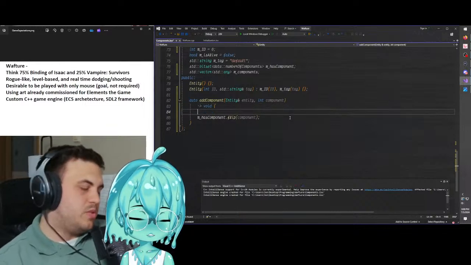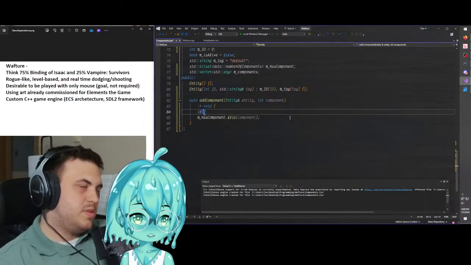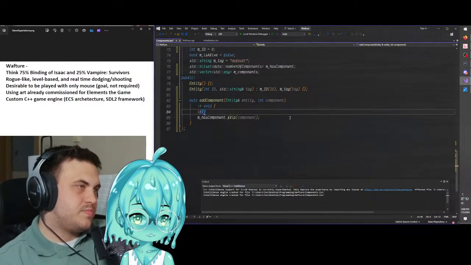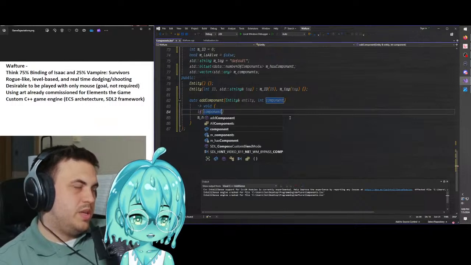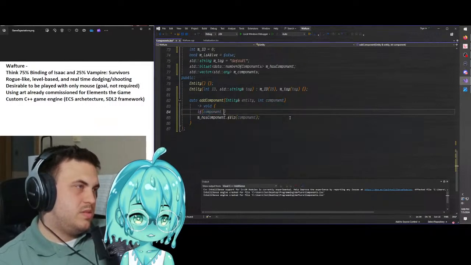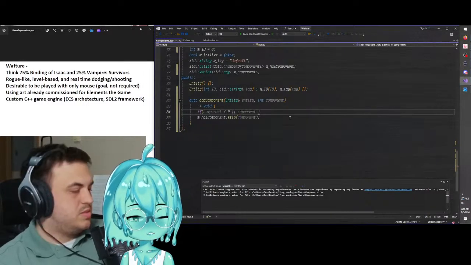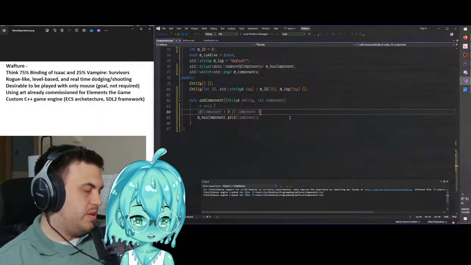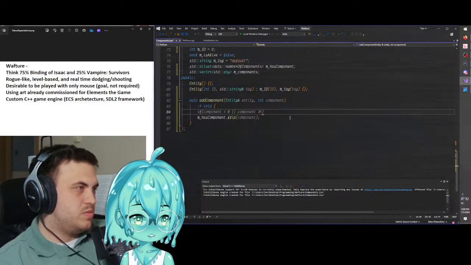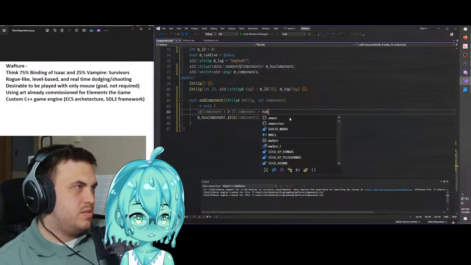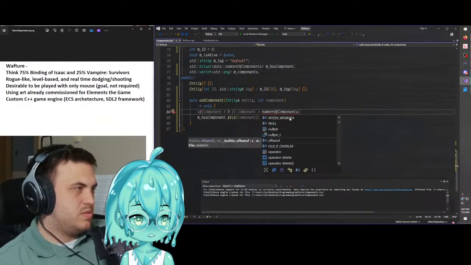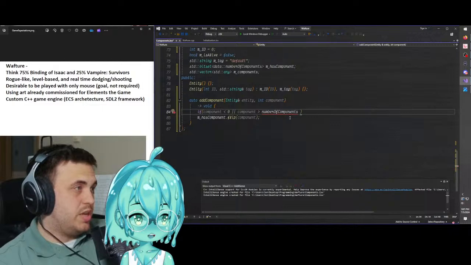well, how about this? Before we do that, if component is less than 0 or component is greater than or equal to the number of components, which I should have access to.